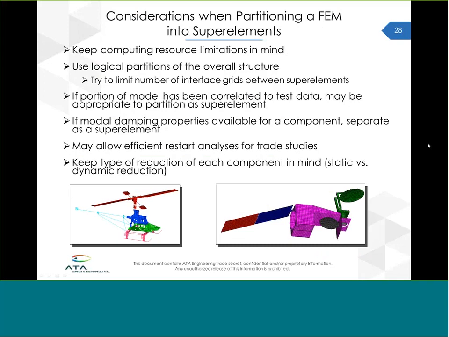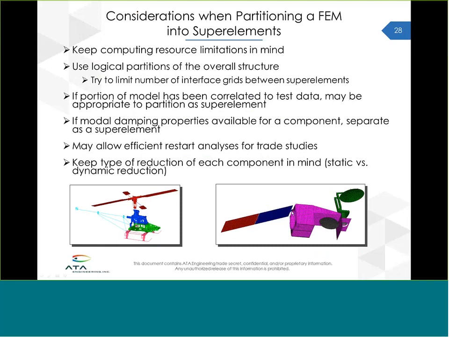Just a couple of comments on what you should think about when figuring out how to partition a structure. Computing resources, of course, are important. You should try to keep each individual superelement so that it'll fit on whatever machine you're running. In general, you want to use logical partitioning strategies. So, for example, for this little mock-up satellite, it wouldn't make sense to try to chop the purple bus right in half. Partition at natural structural boundaries.